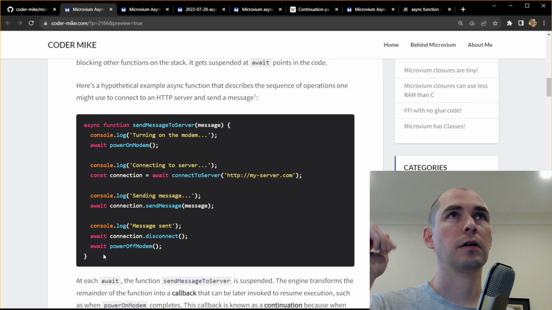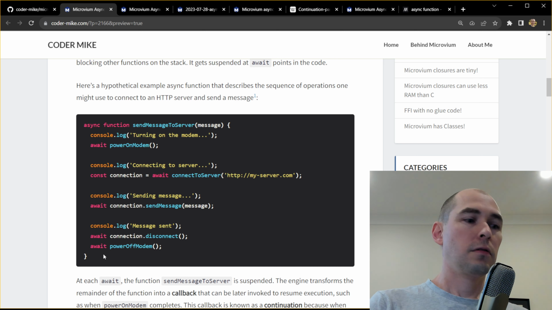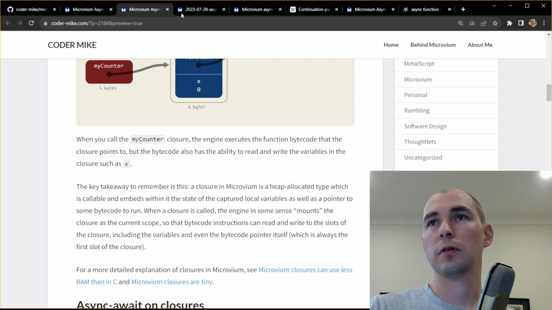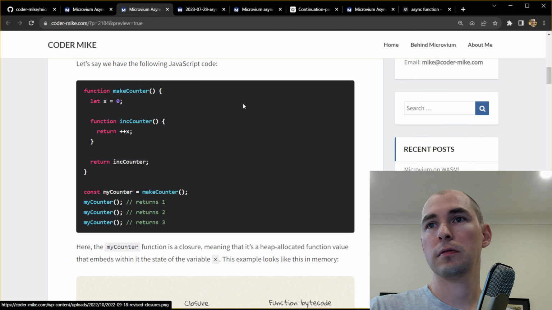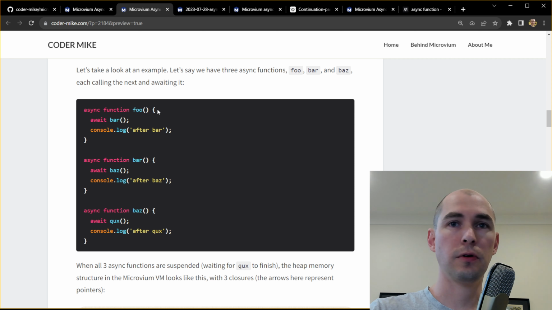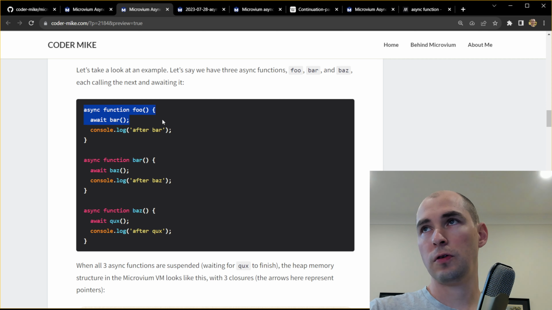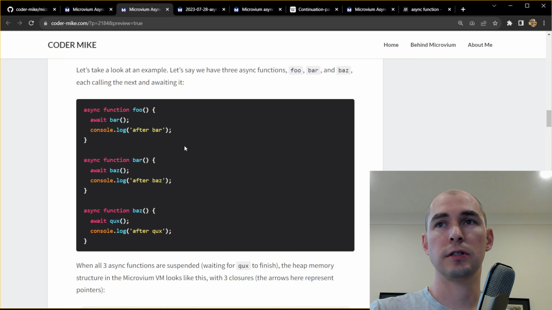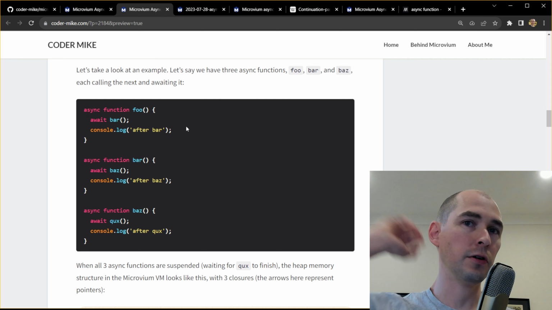So if you've got, like this example here, only 3 levels of async functions, and each one is taking 100, 200 bytes, let's say 200, because I'm going to guess that that's quite common for embedded JavaScript engines, you've got a 600 byte structure here without any detail, before you've added any variables.